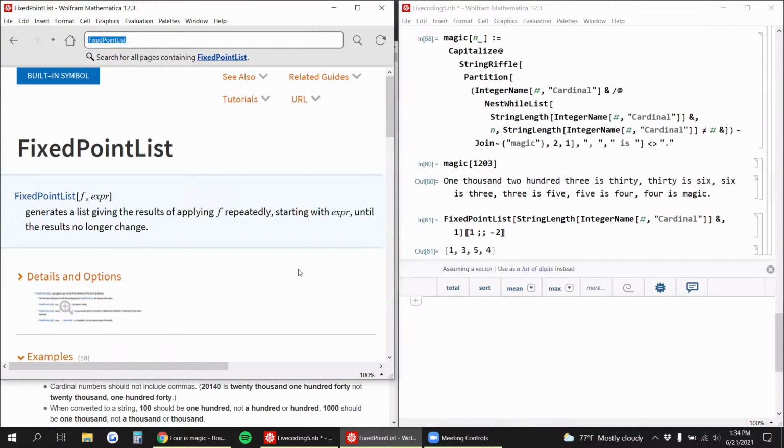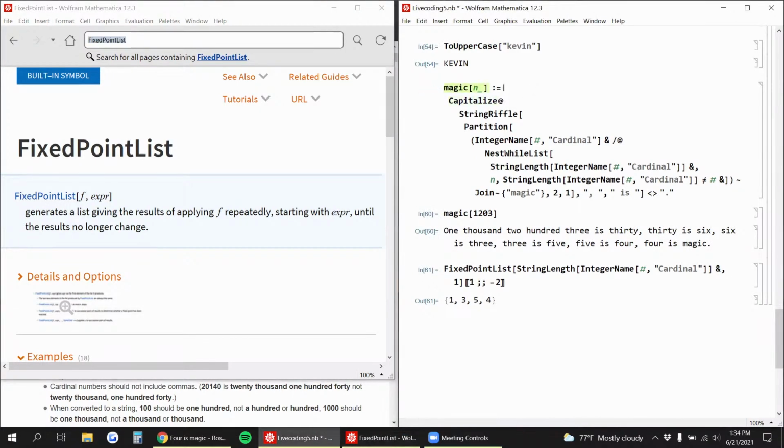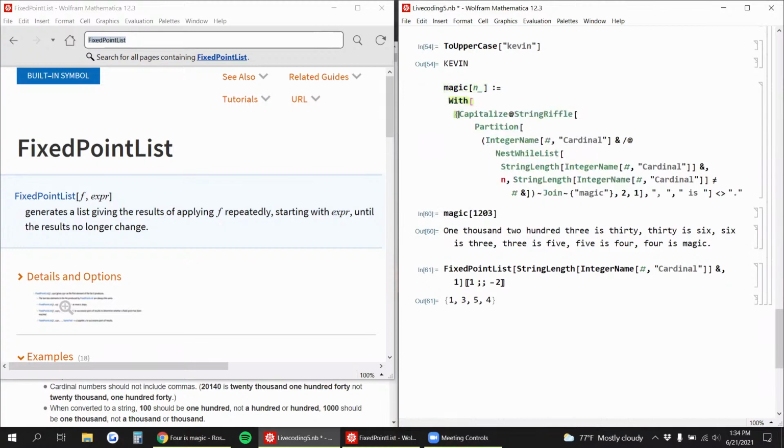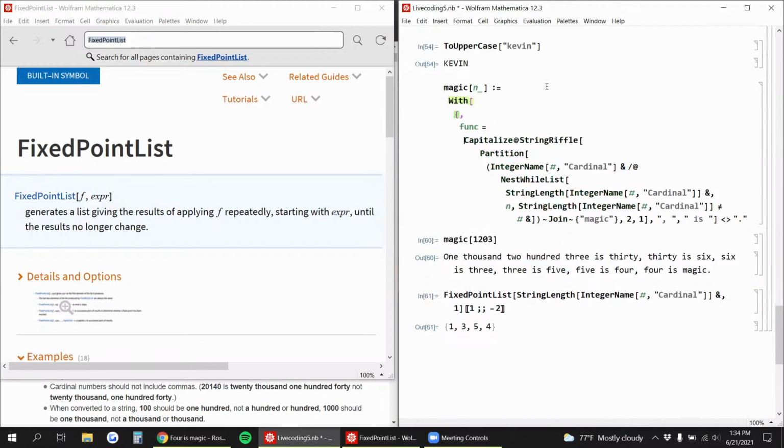So what's going on here is, oh yeah, with integer name number, Cn equals integer name number cardinal n. Let me go back here. We're getting the good suggestion that we should just find some function to be this guy since it's used all the time. Yeah, we want that, right?